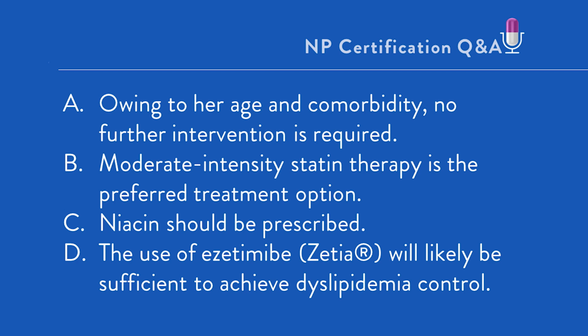Contributing factors to dyslipidemia, particularly elevated LDL, include genetic predilection, in other words, strong family history of dyslipidemia, a diet rich in saturated fat, sedentary lifestyle, and the use of certain medications. For example, higher dose thiazide diuretics, progestins, or anabolic steroids. There are certainly other medications that can cause LDL to rise.